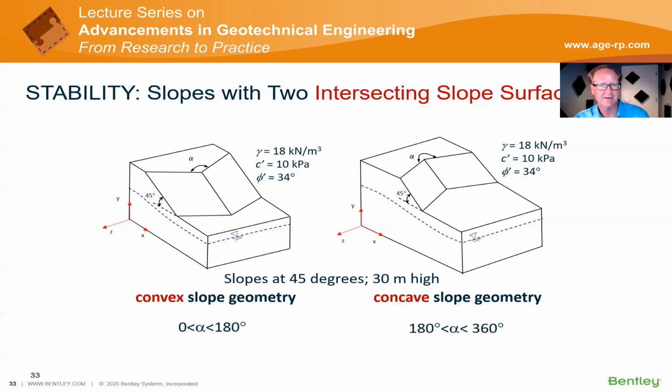So this next slide is about modeling geometry changes. Here we are looking at a concave or a convex slope. These are simple examples, and I like them because you can wrap your mind around them quite easily. They're examples that you cannot model in 2D. In other words, you can't model a crease in the third dimension in a 2D plane strain model. So what is the influence of change in the geometry, convex or concave?